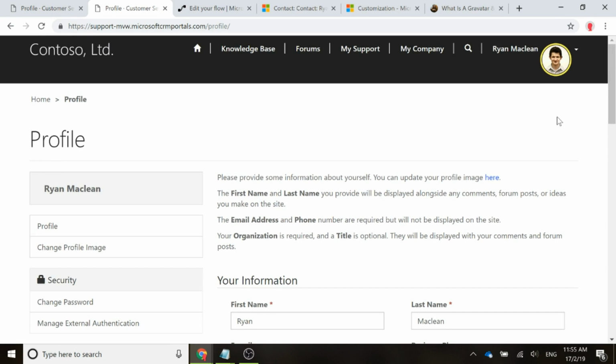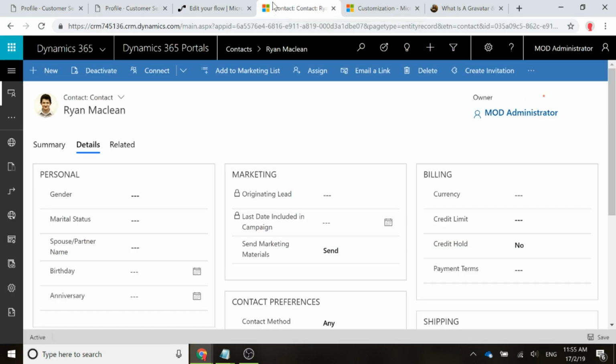That's kind of what I wanted to try and achieve, and if I look in D365, we can see the photograph of Ryan there as well. So how can we achieve this? Well, there are quite a few things we need to walk through, so let's get started.